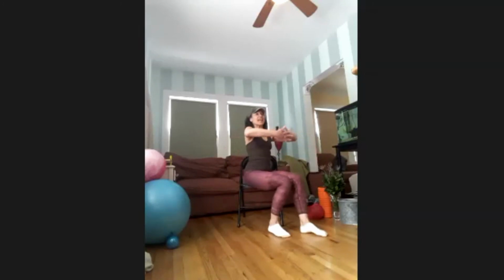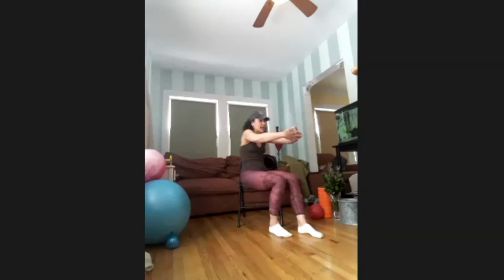Inhale, look up. Exhale, look down. Inhale, look up. And exhale, look down. Same positioning of the legs. Interlace the arms behind. Inhale as you bend your elbows and bring your palms towards your chest. Look up. Exhale and round. Inhale, stretch your spine. Perfect posture.